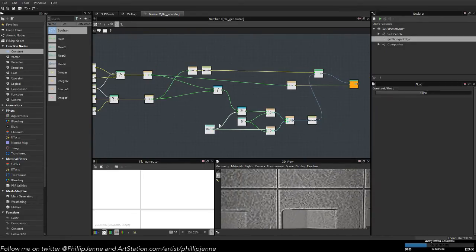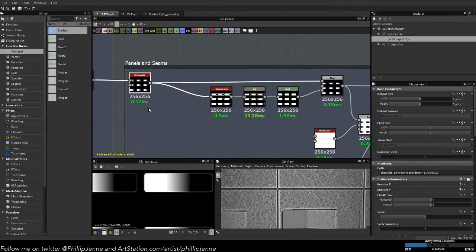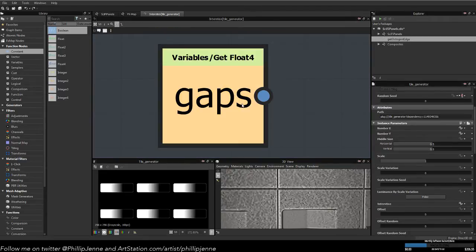We need to do the same exact thing that we're doing here with this.